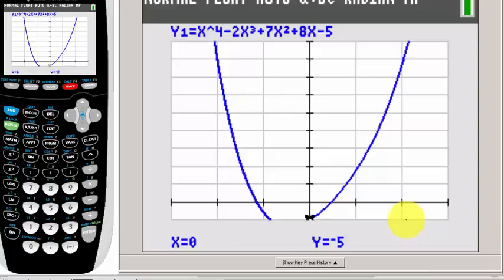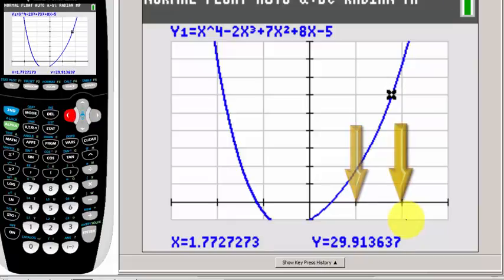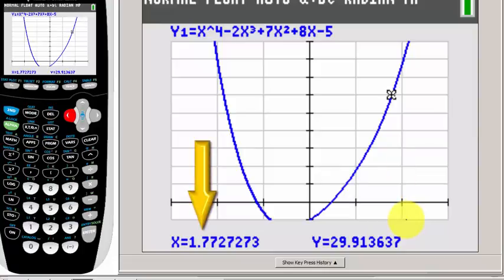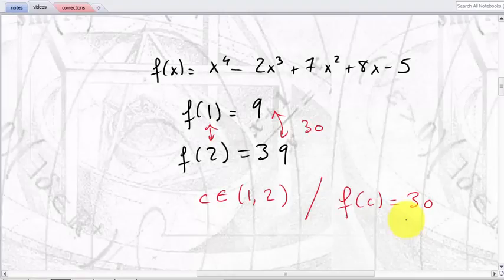I'm going to trace my graph. Where am I? I'm right there at the bottom. And look, you see, it's moving very, very continuously. And at some point, like right here, I know I'm between 1 and 2, right? If I look at this value here, this is 1.77, while this is 1.8. So between 1.7 and 1.8, I will have the right y, okay? This is called the intermediate value theorem, fundamental in mathematics, okay?